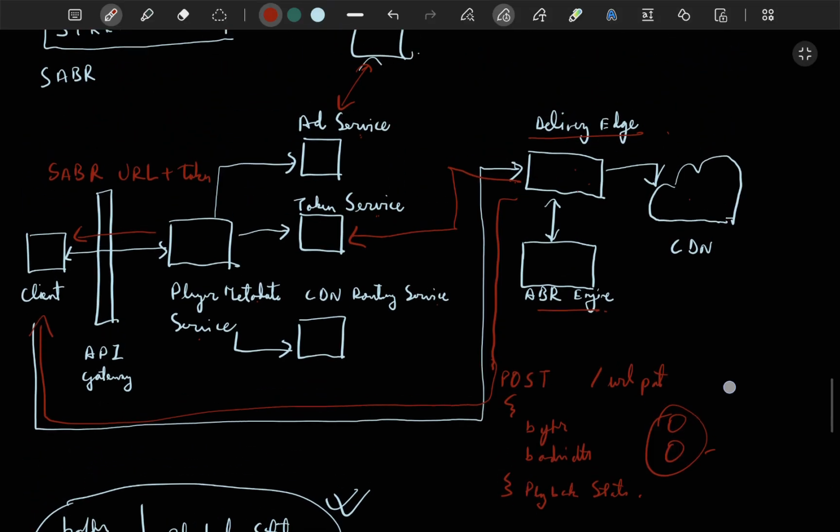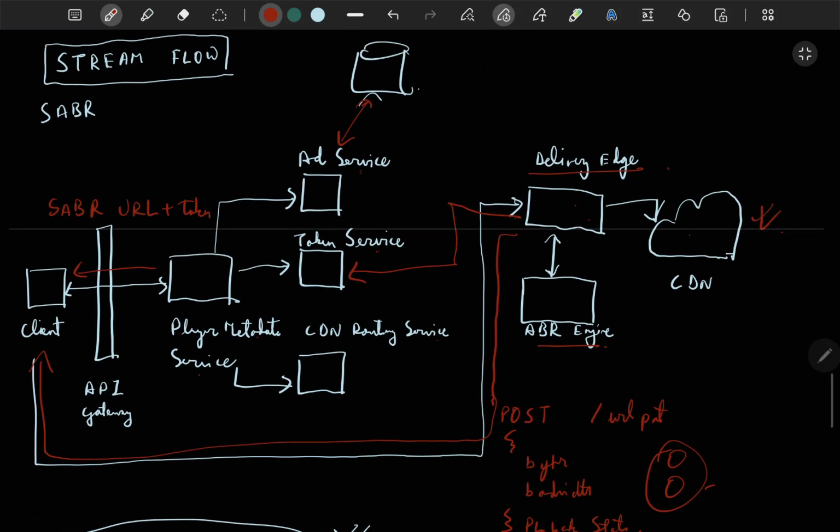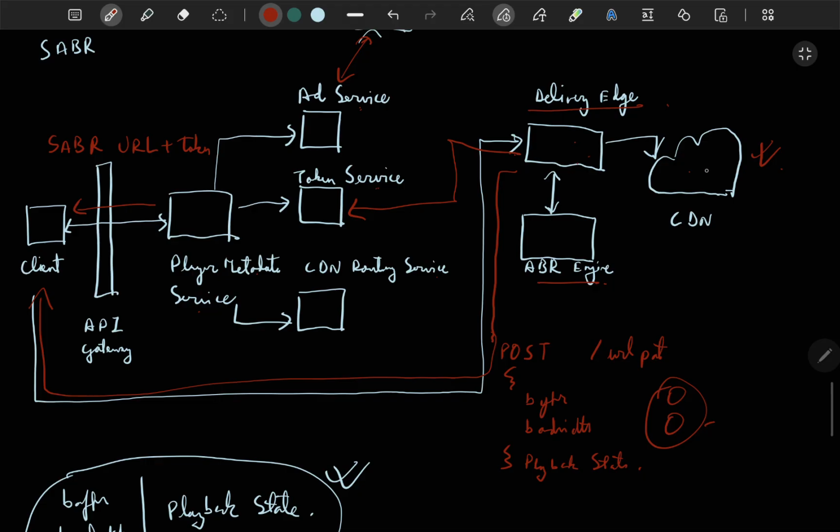Now just to give a scale and sense of why everything cannot be placed in the CDN, these are priced very sensitively based on how much content is extracted out of the CDN. So not every video can be placed in the CDN on demand. A better optimized technique is to keep some part of it in the CDN for some geographies, understanding which video is watched the most, and the rest of the videos, because YouTube has found out that it's a long tail distribution. Most of the videos come in the long tail where they have views, but they are not in the place where they should be loaded directly into the CDN if needed.